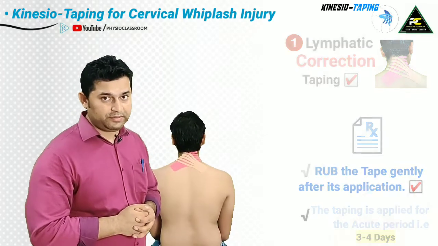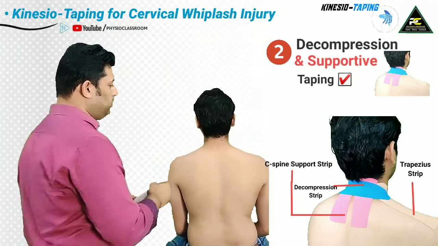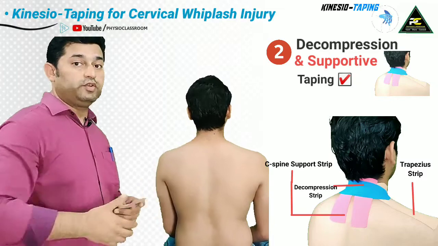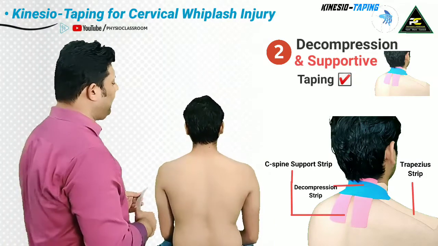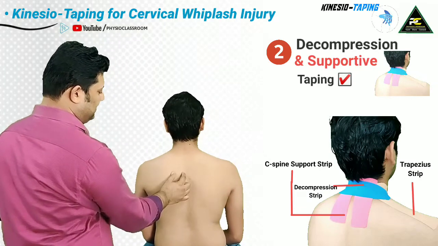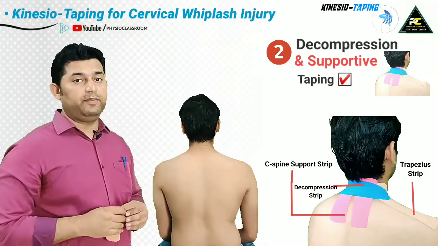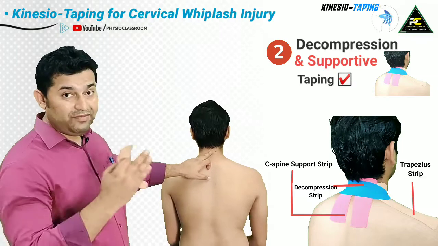to be demonstrated. Now for the next practical demonstration, the taping method is going to include the relaxation of the trapezius muscle, which often goes into spasm post the cervical whiplash injury. Followed by, there is going to be the taping application to support the cervical extensor muscles. And finally, we are also going to use a decompression taping over the area that has the most severe pain.